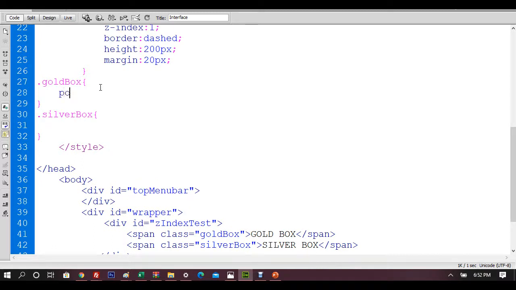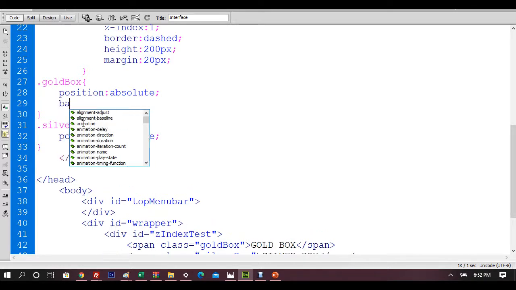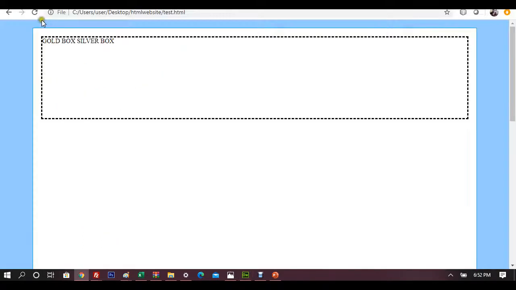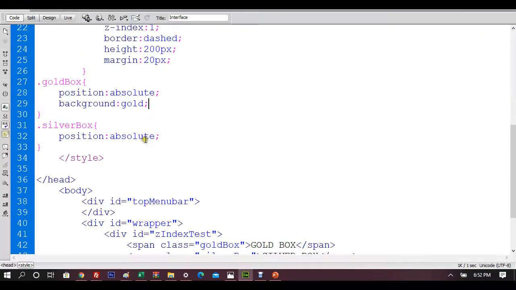So gold box has position absolute, and silver box also has position absolute. Now both are having position absolute. So gold box has background gold. Maybe it takes gold. Yeah, it takes gold.